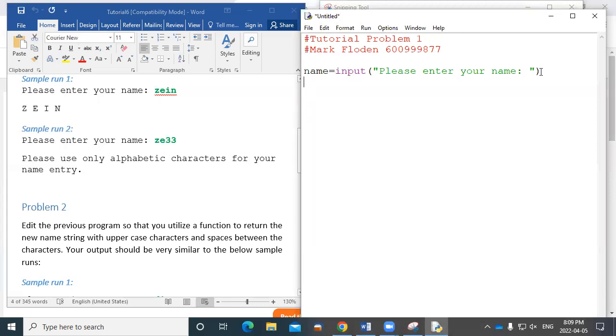So the thing is, now we have to check that name is okay. And how it's okay is if it's only alphabetic characters. The only requirement is that it be alphabetic characters. Now, what we saw when we did the lecture yesterday or the day before was that we can test with some Boolean functions. We can test our strings, and one of the Boolean functions we've got is, is it alphabetic, right? Is alpha, right? So what we're going to do is we're going to say when it's not alpha.